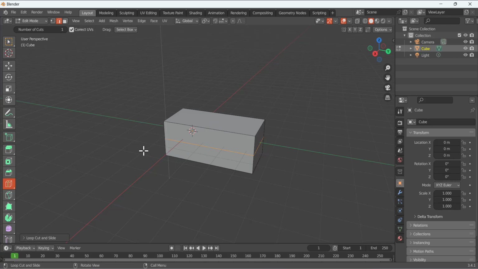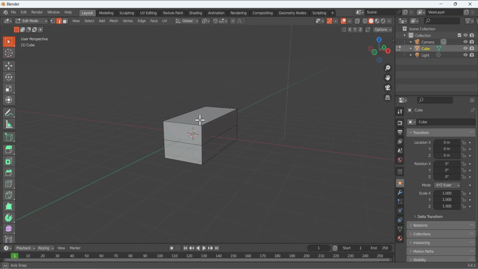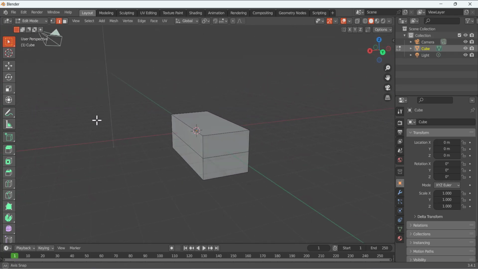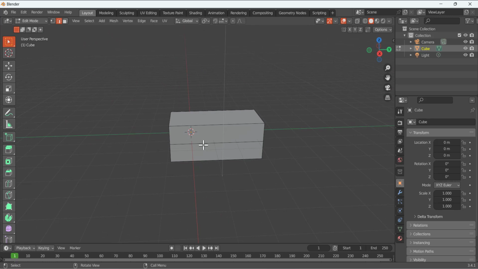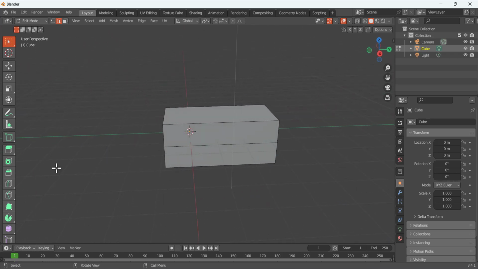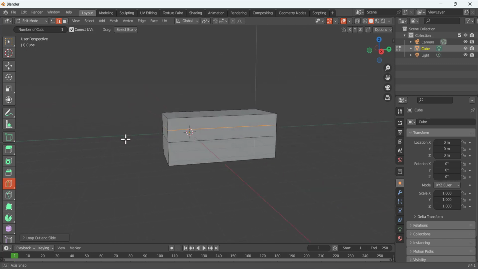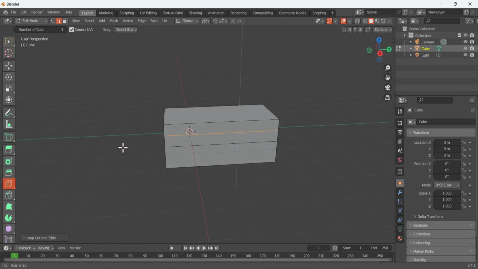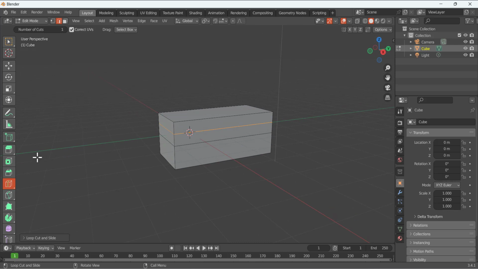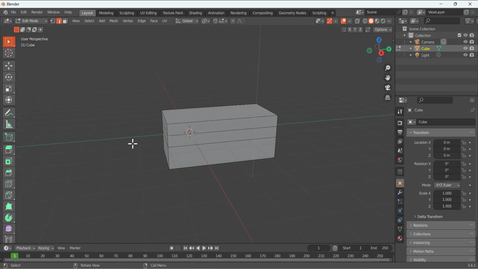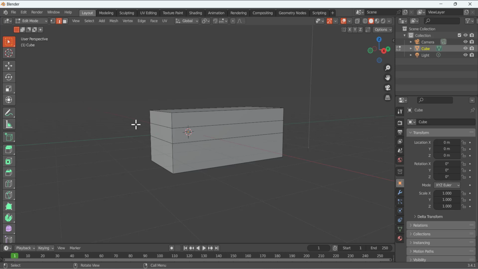Okay, so what it did, if I select the selection and click here, you can see it added these edges, a loop cut on this face and on this side. Okay, and again I am going to select this loop tool and add another loop here on this location. So we added these two loops. Then click on selection and unselect this loop tool. Okay, so now we have these two loops here.